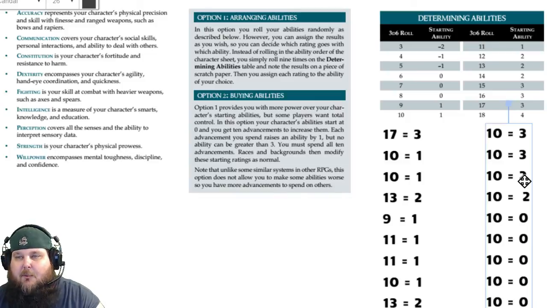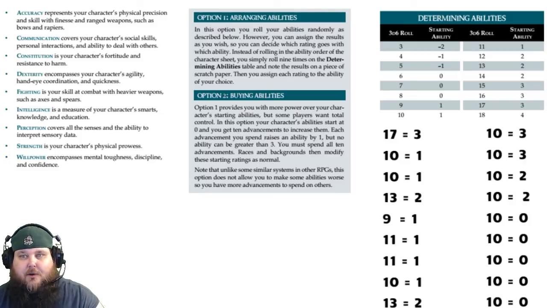But anyways, folks, there you go. That is pretty much getting your ability scores for a Fantasy AGE character. And I hope this cleared up all of the confusion for basically converting the big number into the smaller number.